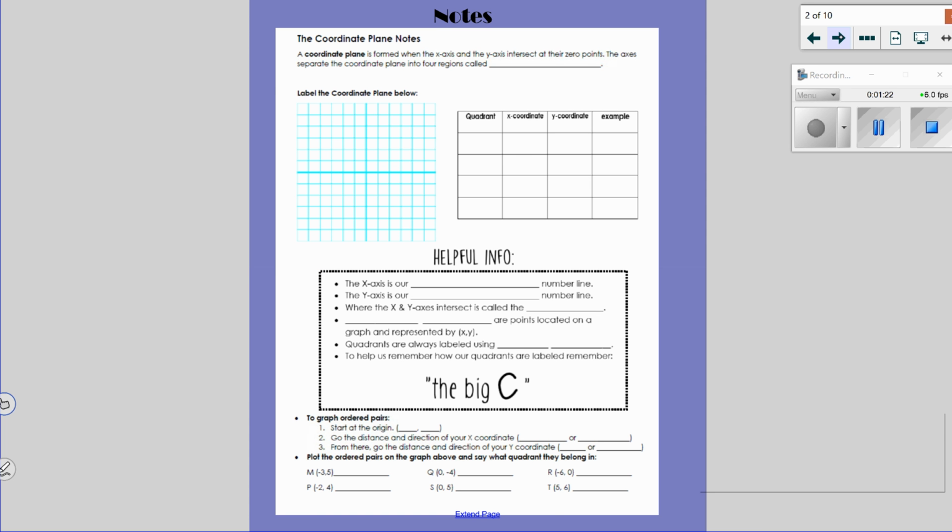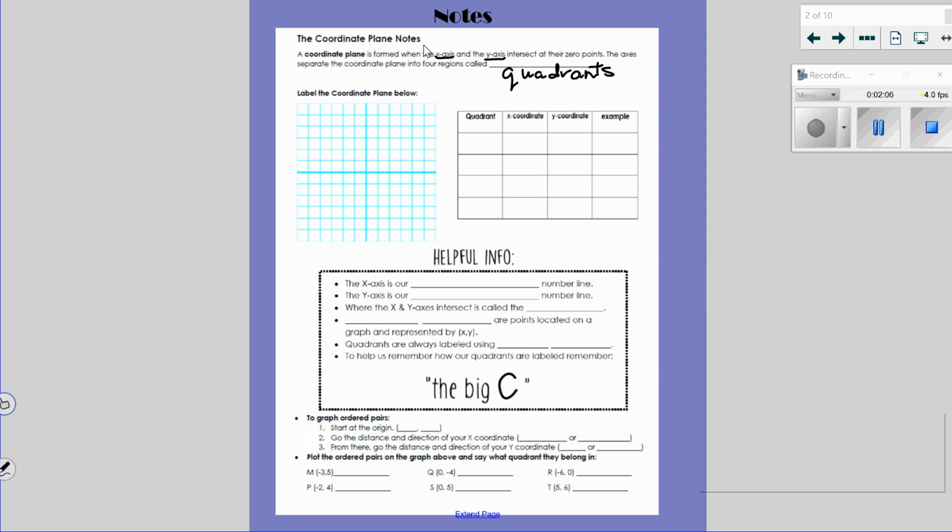Today we're going to go through the coordinate plane. I'm going to jump around a little bit in the notes to try to make it make more sense to you as we're going along. So let's start with our base definition. A coordinate plane is made with 2 intersecting number lines. One is horizontal, one is vertical. The x-axis is my horizontal number line. The y-axis is my vertical number line. When they intersect, this forms 4 different regions in our coordinate plane, which we refer to as quadrants. So the 4 regions that are formed when these 2 number lines intersect are called quadrants.